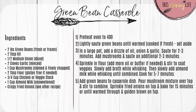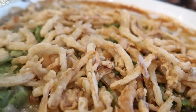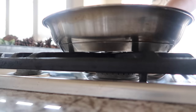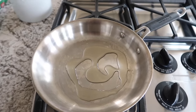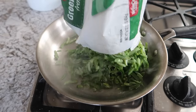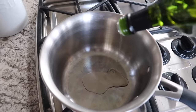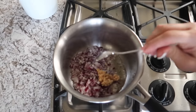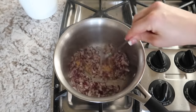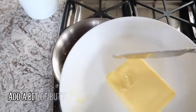The next recipe is one of my favorites: a homemade gluten-free and dairy-free green bean casserole. Preheat your oven to 400 degrees. Take your green beans — I'm using frozen but fresh works too — put a little oil in a pan and sauté them until warmed through. Meanwhile, in another large pot, add oil, chopped onion, and minced garlic and sauté for 2 to 3 minutes, then add chopped mushrooms and sauté for 2 to 3 more minutes.